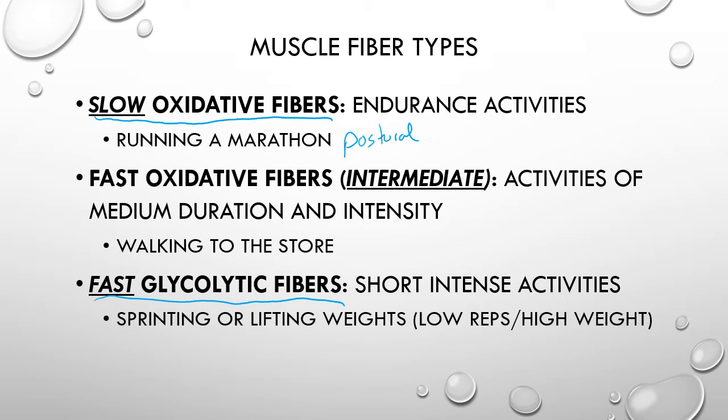Our long duration types of muscles that allow us to work at a little bit more intensity are our fast oxidative fibers. These fast oxidative fibers allow us to go at a little bit faster pace with still the endurance that is there. This may be things like walking, or rather than sprinting, going for a jog. These are things that allow us to use that muscle for a longer period of time, like lifting lower weights for higher repetition. This is going to be those fast oxidative types of fibers.